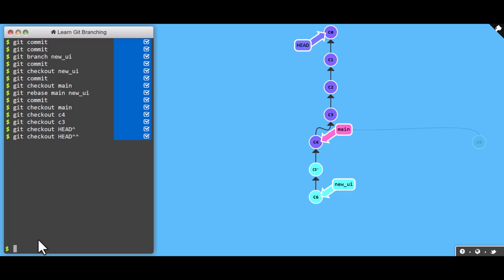It's going to be difficult to be typing this caret sign multiple times. Let's say I want to go back 50 times or 10 times; we'd be typing the caret sign 10 times. So what do we do? Let me just go back to git checkout C6. Now I've already shifted my head to C6. If I want to go back to C1, you can see if I count 1, 2, 3, 4, 5, this is going to be 5 steps backward.